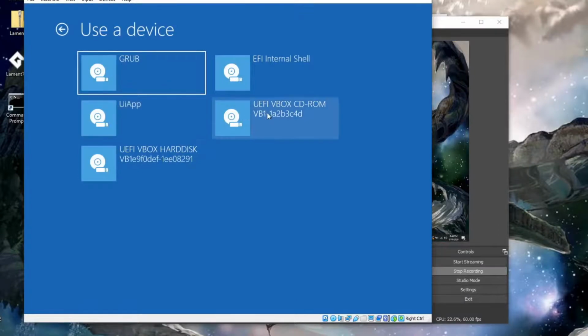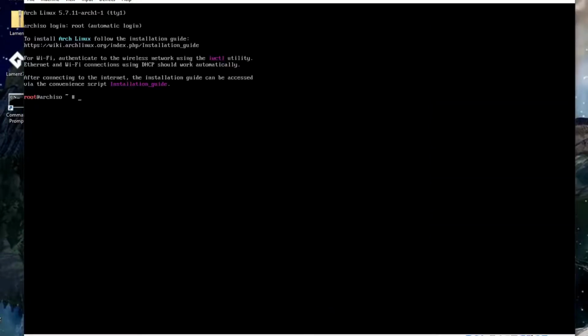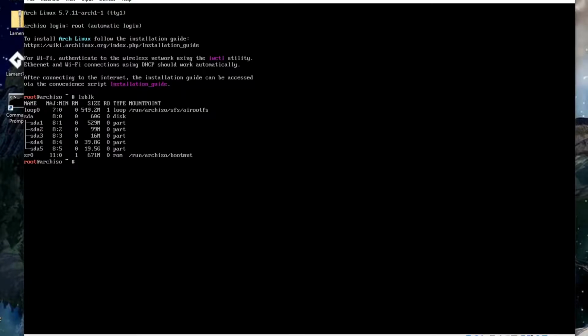Move to device, and we're going to get into our VBox again, CD-ROM. All right, and so we're back into our install medium, and if we look, we still got our whole system, everything that's in SDA5 right there is set up. So the only thing we need to do is mount /dev/sda5 into our /mnt.